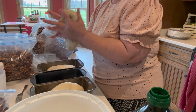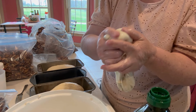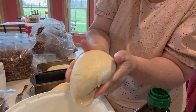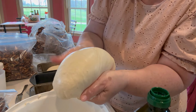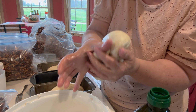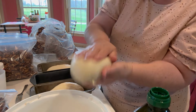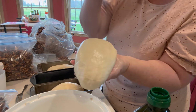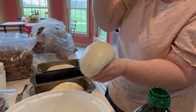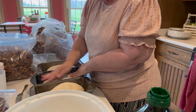Same way with this one. Pinch it in the bottom, stretch it from the top to make it smooth, go like that. Pinch down in there and pinch them all down in the bottom and pinch it tight, really tight, right like that. And you knock the bubbles out. Plop it in your pan.